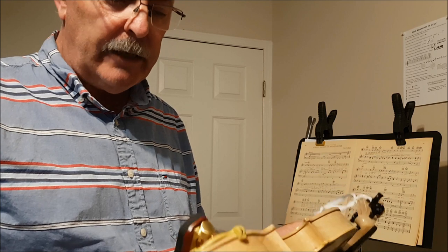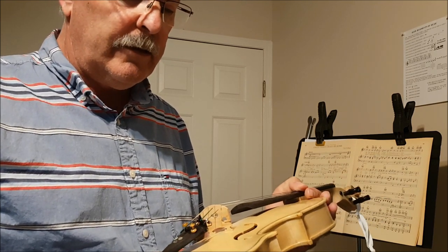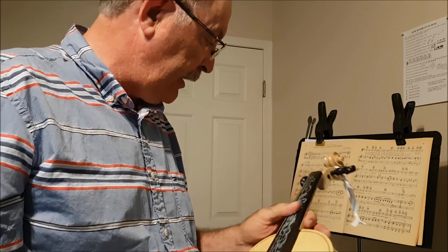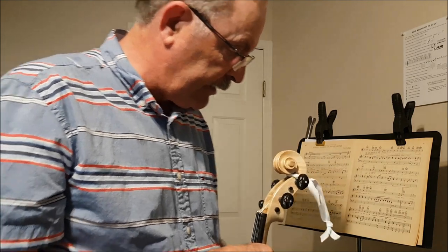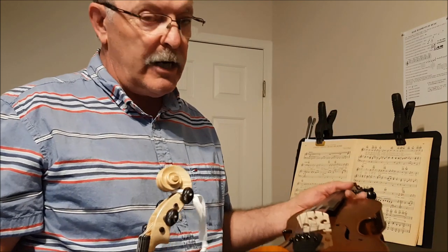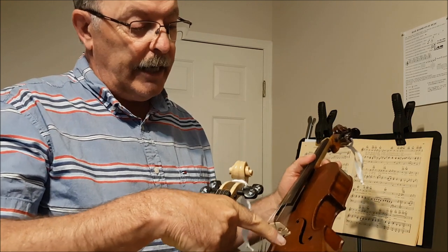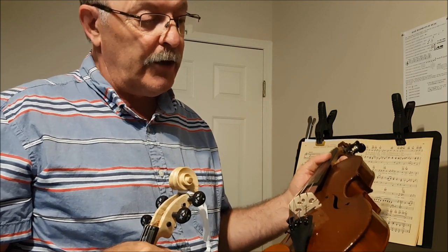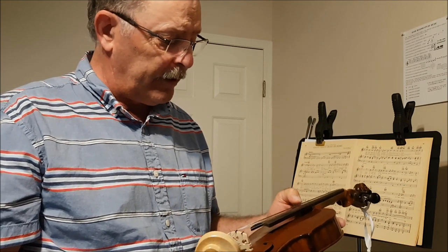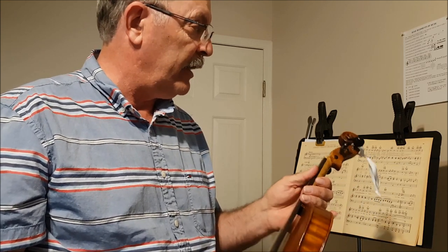All in all, I'm very happy with it. I thought I would try to show you a comparison between this and one of my violins that I call Emanuel — I've had this one for about 40 years. I've known pretty much since day one that it has far too much varnish on it, so it actually affects the sound. It doesn't have quite the projection that it could have. But I mean, it's not a bad violin.